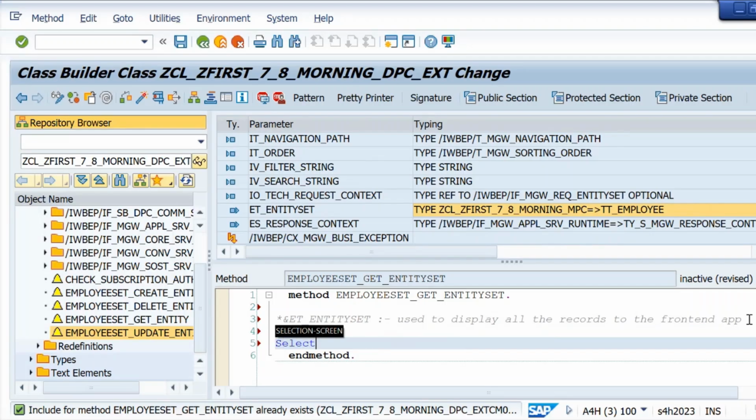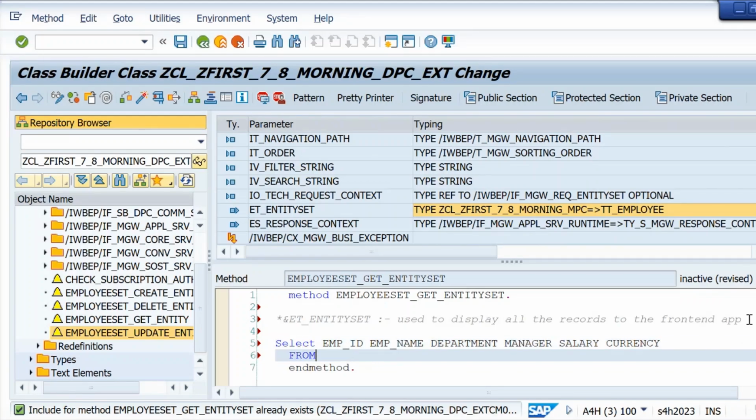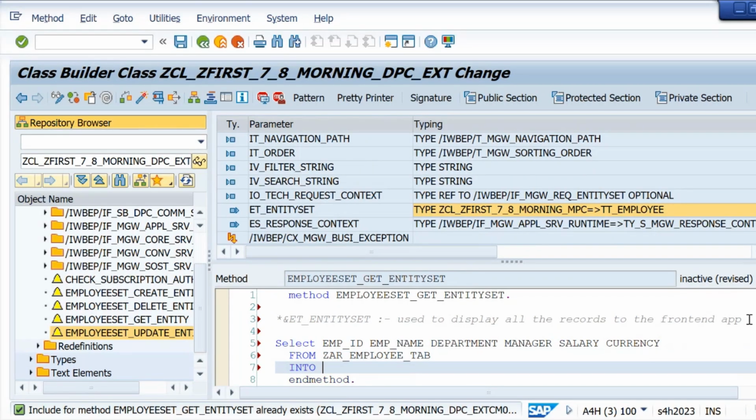So select employee ID, name, department, manager, salary, currency, all these columns from your table name, employee tab, into table our ET entity set parameter.